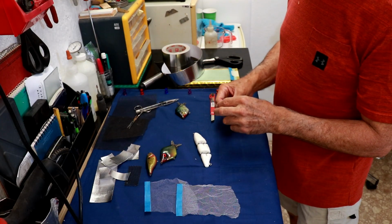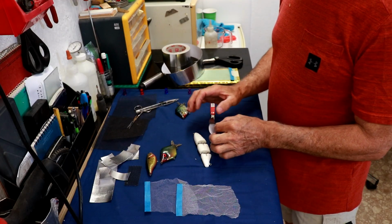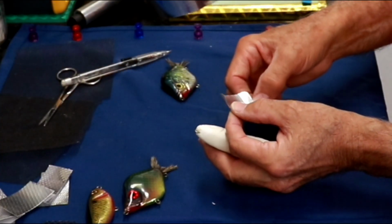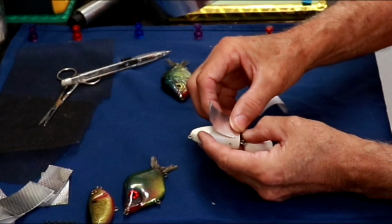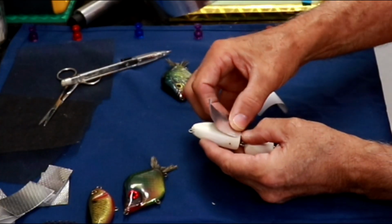Really two key parts of putting this on. The first is getting it aligned, and the second is getting it smoothed out. The alignment is just one of those things you've got to get a feel for, and it's going to be very dependent on how important it is to the shape of your lure. Some lures, it doesn't matter much. Some lures, it matters a lot.